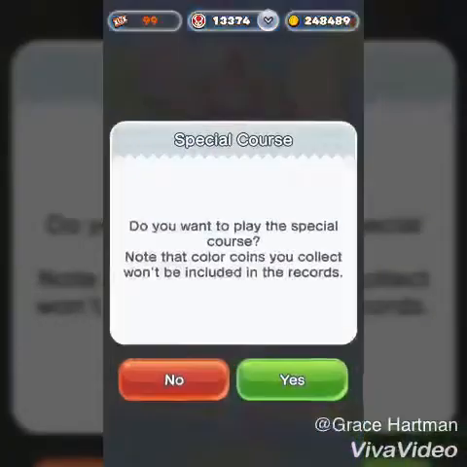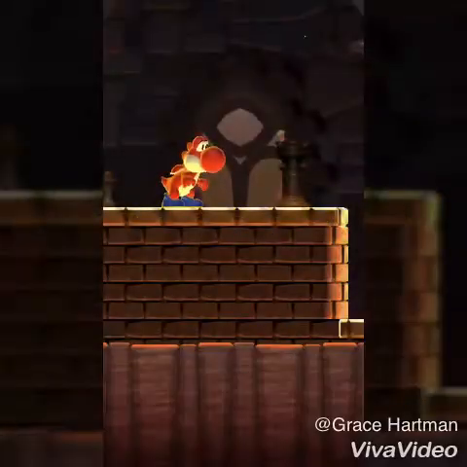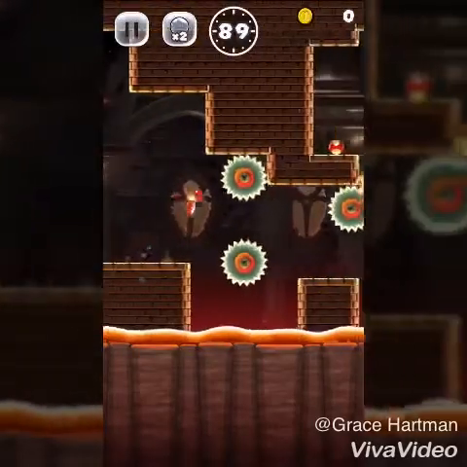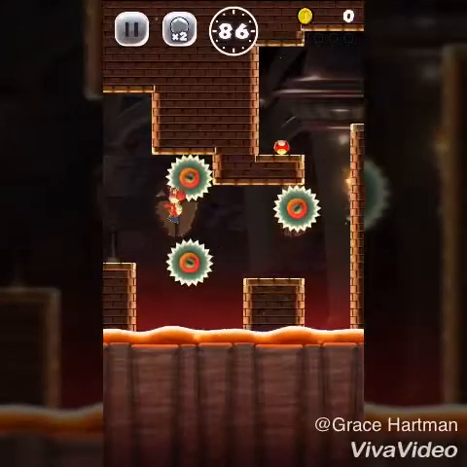So, today I'm going to be doing the top 5 levels in Super Mario Run, so enjoy that. The first level that we are going to be taking a look at is called Make the Cut. It's the Green Corn Special Course. It's really long, tedious, and hard.